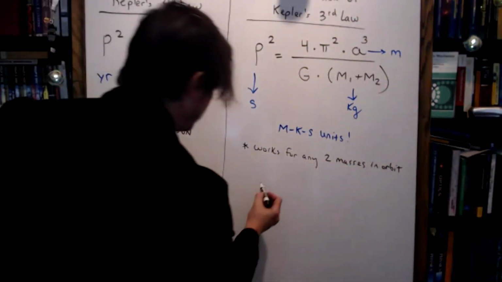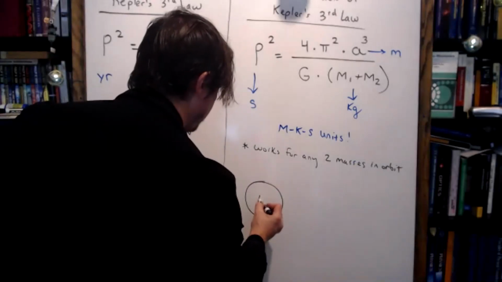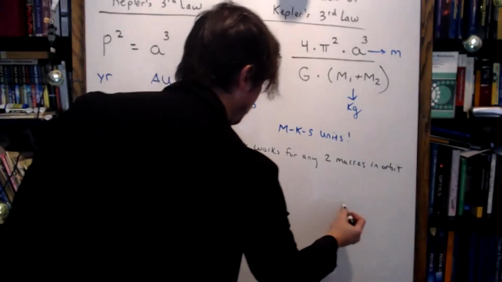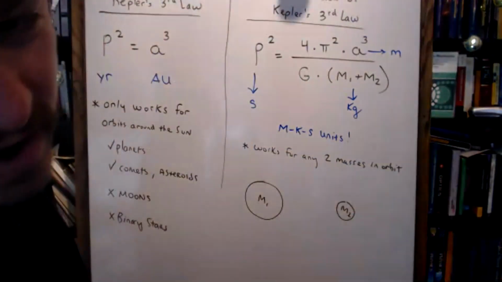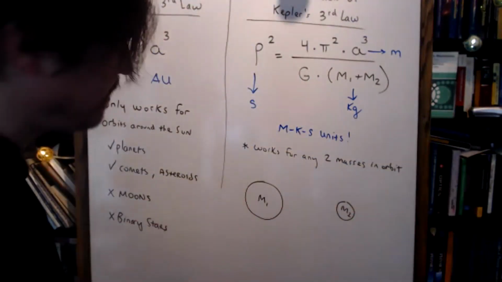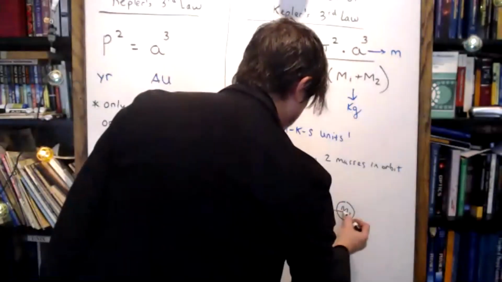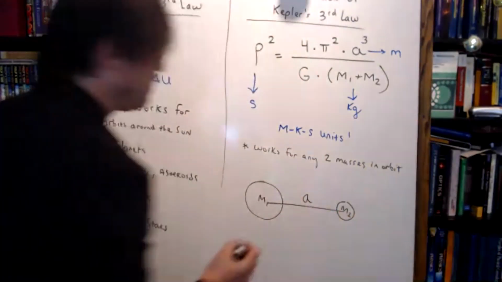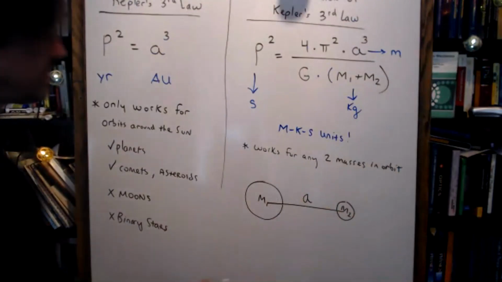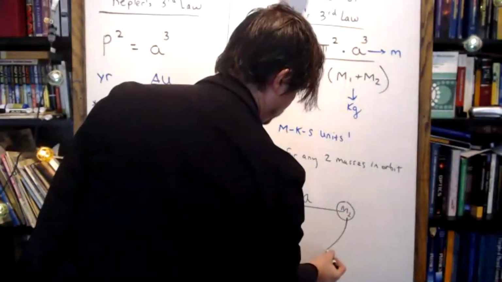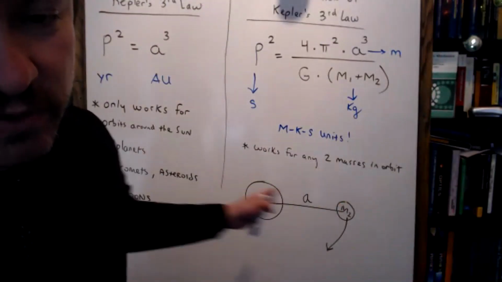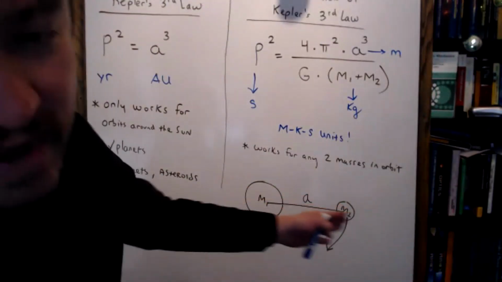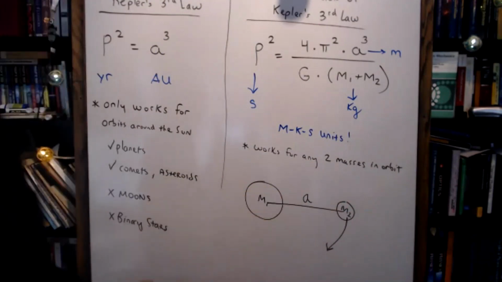In other words, the picture is mass M1 and mass M2. Keep in mind that in the law of gravity, the distance between them was d, but now the distance between them is a for semi-major axis. And the mass 2 is kind of orbiting around the mass 1. You could think of this as like the moon and the Earth, except now the distance is called a. Watch out for that.